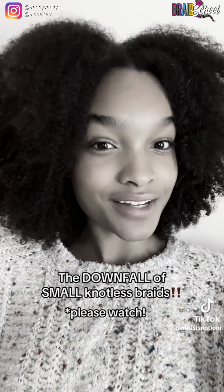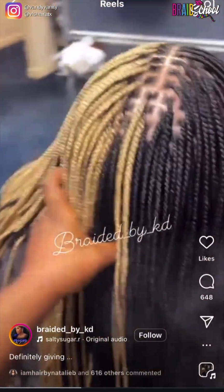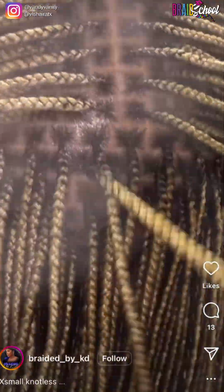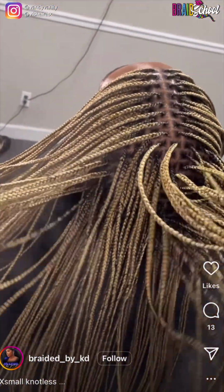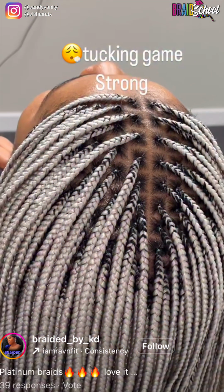If you recall our video a few videos back where I talked about the different types of knotless, some braiders do small parts with much larger braids. This tends to work well for folks who have finer hair or are not able to fill it in, or if you are doing a full color change. So for example, this is clearly a black going to a blonde. You have to add more hair to make sure that the blonde gets some coverage. There is absolutely nothing wrong with these type of braids. It's just a personal preference. This particular braider calls these extra small, but in my personal opinion, I think they're borderline micro.